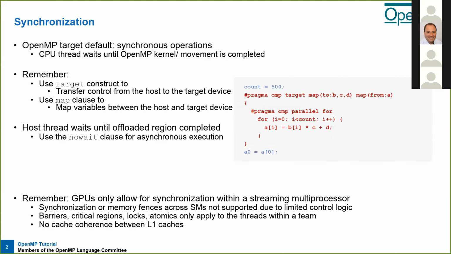So remember, that's the default here. We have the target map and then the kernel. And while we execute this on the device, the host is kind of sleeping. So that means the host is waiting while the device is busy. And if you spend, let's say, thousands of dollars for your host CPUs and again, thousands of dollars for your GPUs, I think it's obvious that your goal should be to make use of both more or less simultaneously or more or less all of the time.